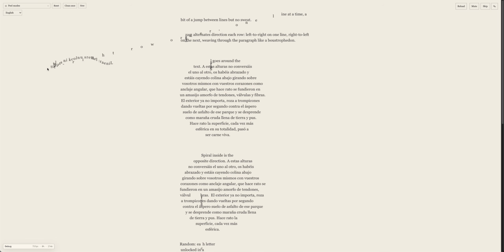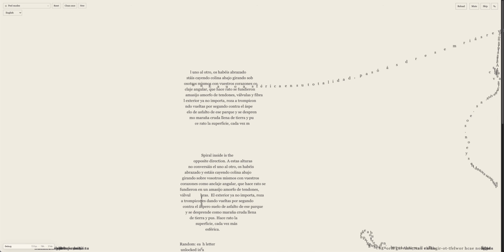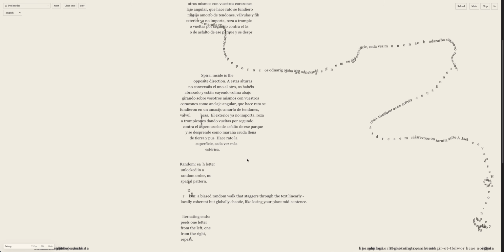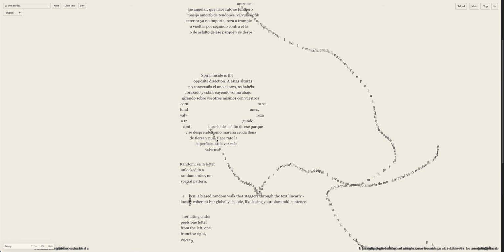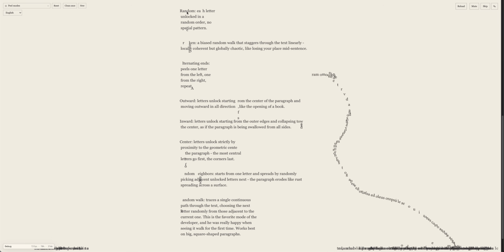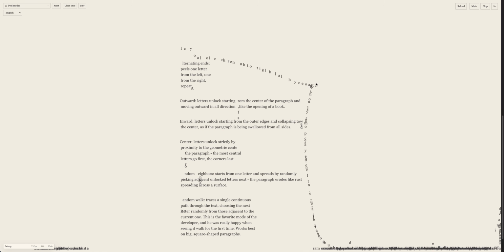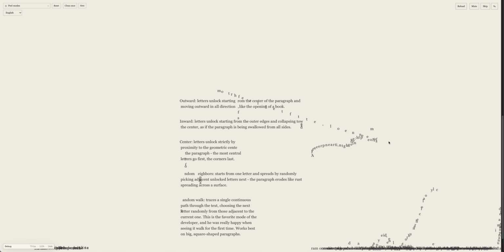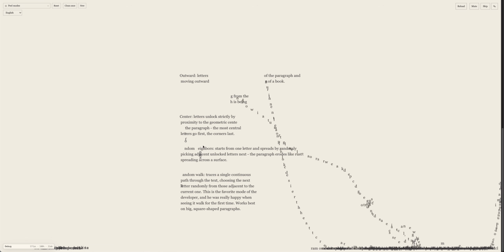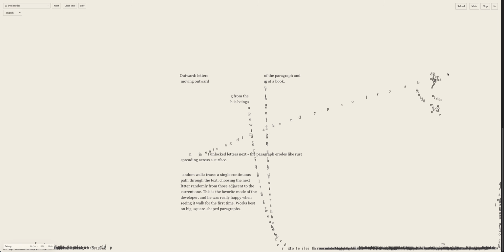Basically it's linear, also zigzag, which goes left to right and then right to left. You can also do circular and circular inside out, so it will peel from the center. Also random, so any letter on the paragraph will be chosen at random. This is drunken, which is like a random progression of choosing the letters. Alternating ends, outward, inward, center, like the geometric center of the paragraph. Random neighbors, which is like random but a bit more coherent.